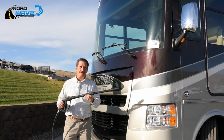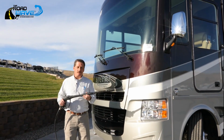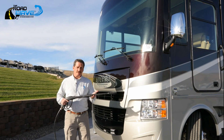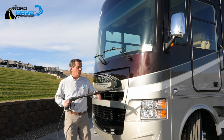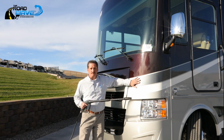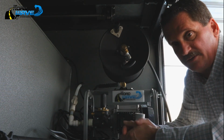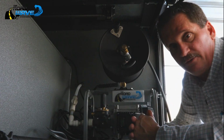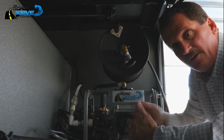Can you imagine having a complete car wash in your motorhome? That's right, a complete car wash. Water, soap dispensed, rinse it off, and then a deionized rinse, a spot-free rinse where you never have to touch it, you never have to towel dry it. It is an onboard pressure washing system, and what that means is it gets hard plumbed right into your plumbing system. So you don't have to set it out, it's actually mounted solid in.